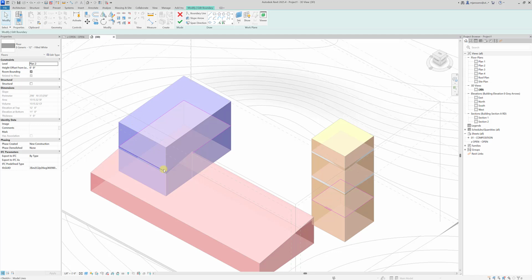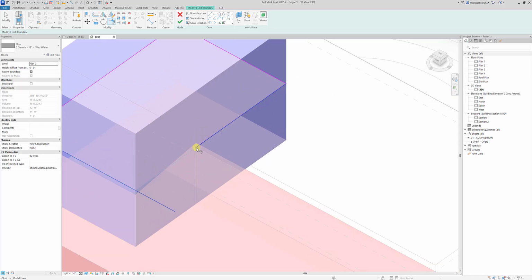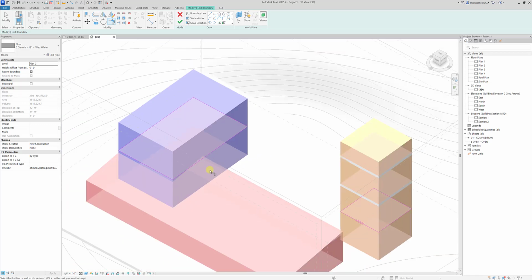Trim works a little bit differently than some other programs in Revit. It's asking you for the side you want to keep, and if you look at the tooltip in the bottom, it'll say click on the part you want to keep. And whenever you run the trim command and you select the second element, it will give you a blue dashed line to show you how it will extend. So we're going to hit escape.